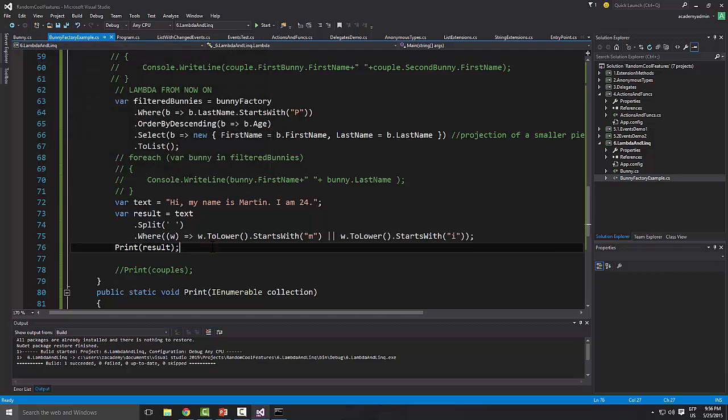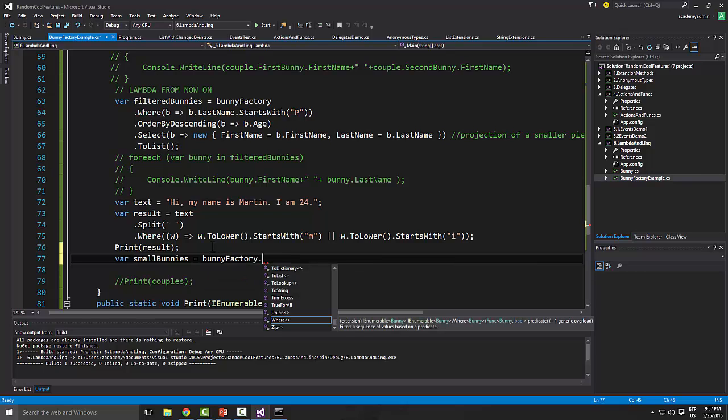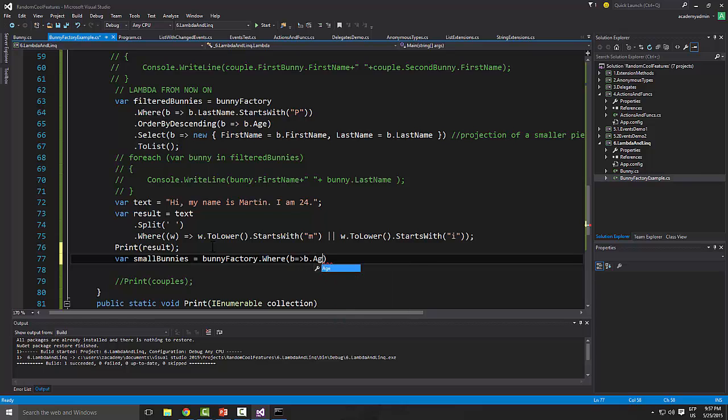All right, what else do we have? So let's do var smallBunnies equals BunnyFactory dot Where, and I just want to get the ones which are smaller than, b.Height less than, what would you call a small bunny? 10.